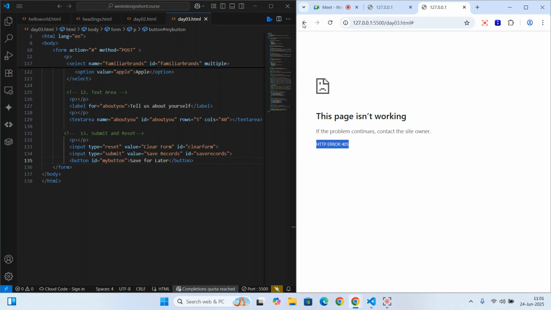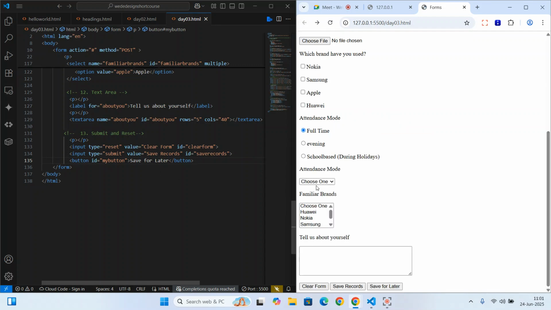Now this one doesn't do anything, so to speak. That button shouldn't do anything. Well, I can write JavaScript for it so that I am able to process data whenever I click my button. So I have clear, I have reset, I have submit, then I have just a regular button for me to perform other things that I might want to do other than submitting or resetting. Maybe I want to validate something, or ask the user to copy something to a different place or something of the sort. So these buttons would help me achieve those kinds of things.